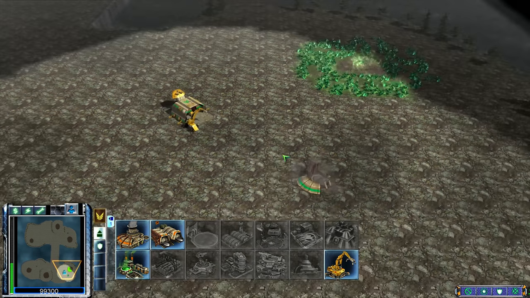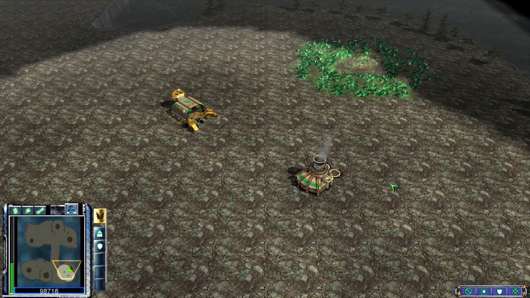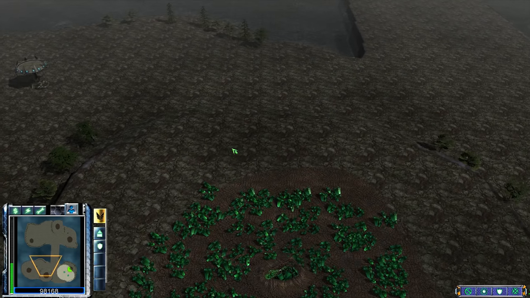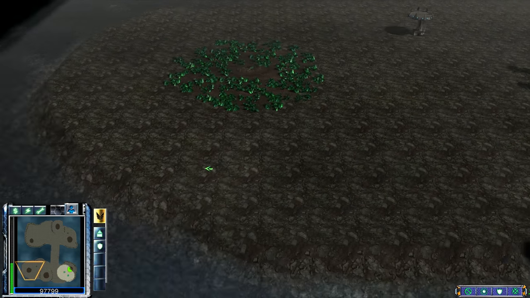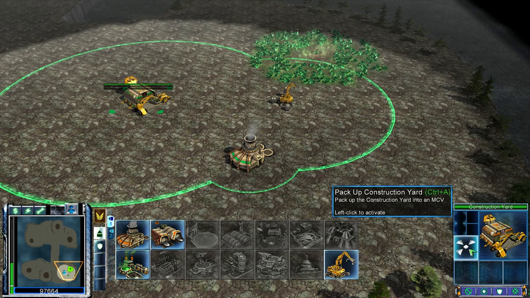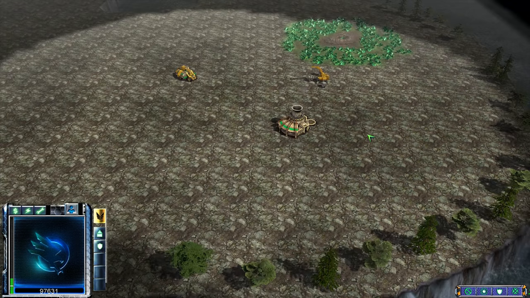Construction complete. New construction options. Building. Just wait for this crane. Upgrade in progress. We should be good to rock and roll. Two more tiff fields. Construction complete. Easy. All right, let's get moving.